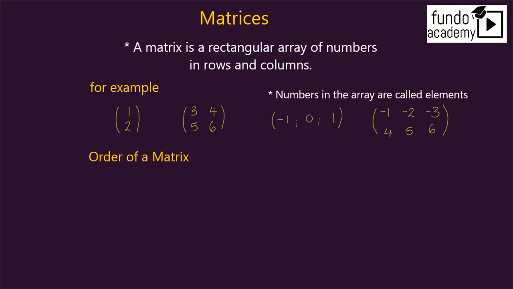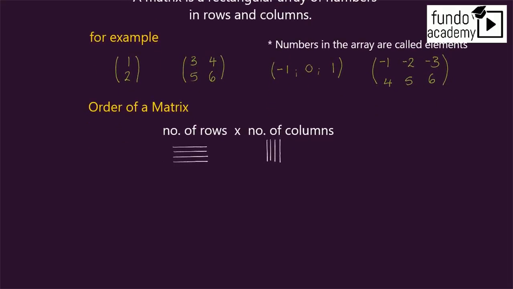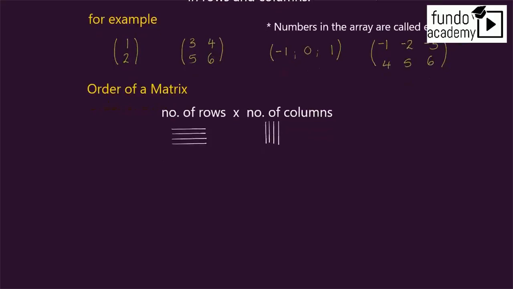Every matrix has its dimensions. We're talking about what we call the order of a matrix. And what is the order of a matrix? It is the number of rows of the matrix by the number of columns. Remember that rows go from left to right, and columns are vertical. So the number of rows by the number of columns will give you the order, or the dimensions, of that matrix. Let's have a couple of examples right here.